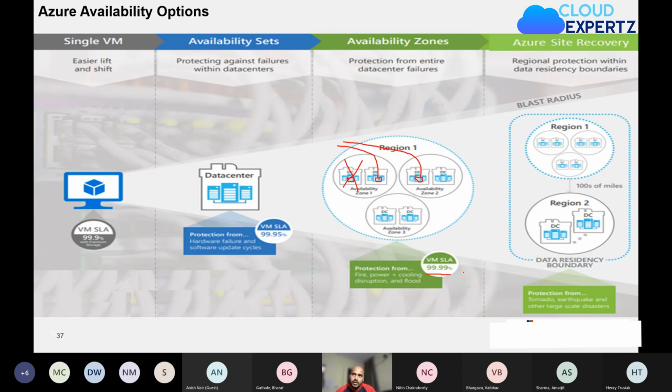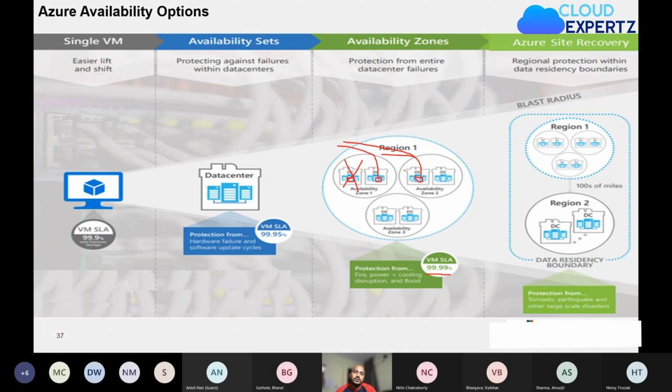So that's the benefit. Now, what this sort of arrangement is protecting you from is data center level failure, where the power, fire, cooling, disruption, and flood. And these availability zones, another thing, you see them right next to each other, but no, they're actually 100 miles apart from each other. So in East US, if it is set up in Virginia, and if there are 2 availability zones, you will find one at one end of Virginia, the other at the other end of Virginia. There is a minimum distance of 60 miles between 2 availability zones. So the impact on one availability zone may not impact the other availability zone. That's the benefit.